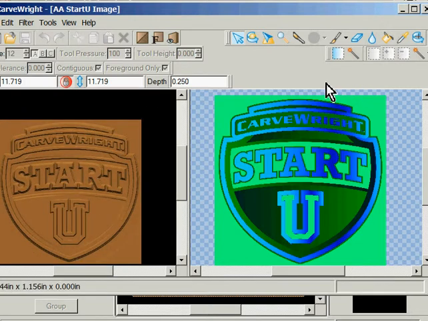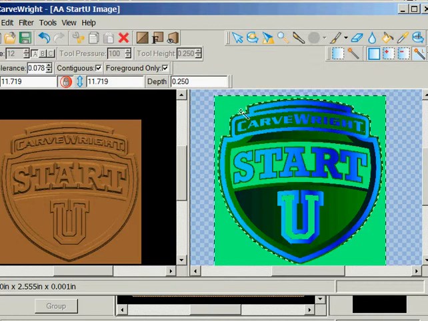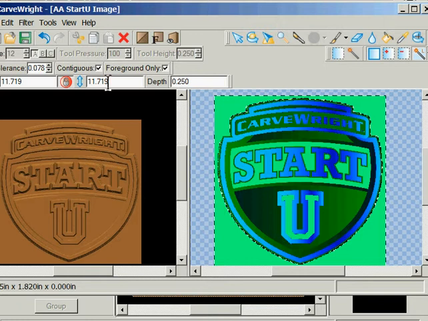I'm going to use the smart wand, click on lower, and it's a tolerance right now of 78, and it does a pretty good job.